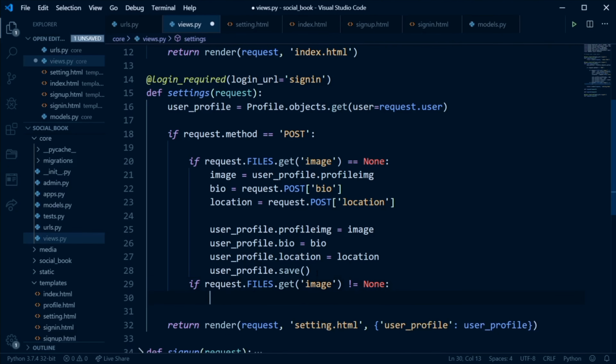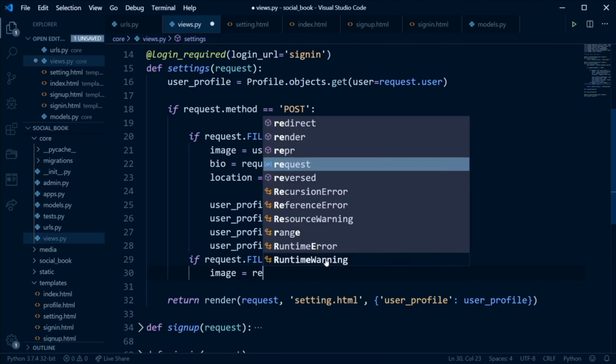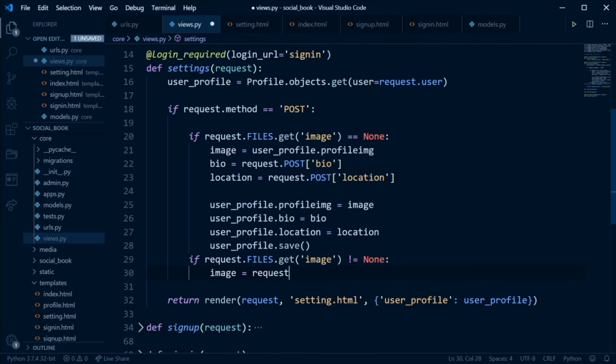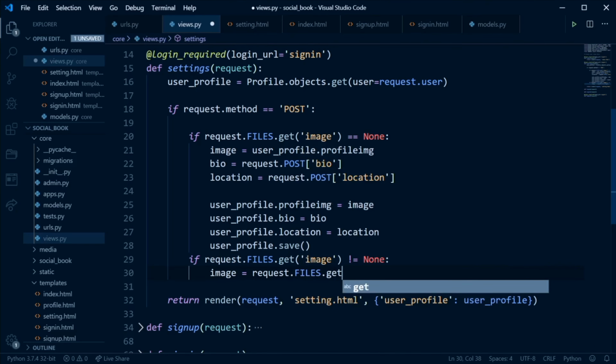So now, since we have that, we're basically just going to get that image that the user sent. So say image equals to request. And now when we're getting image, even if we're using a post method, it's going to be quite different. Say request dot files, because we're dealing with files, and dot get, we're going to have no brackets, say image.